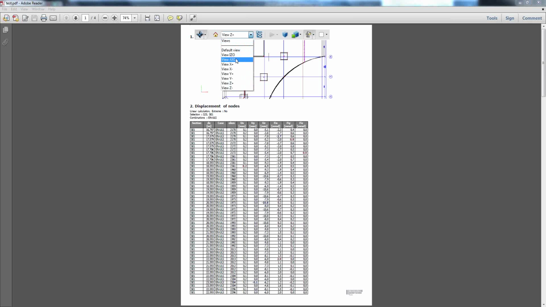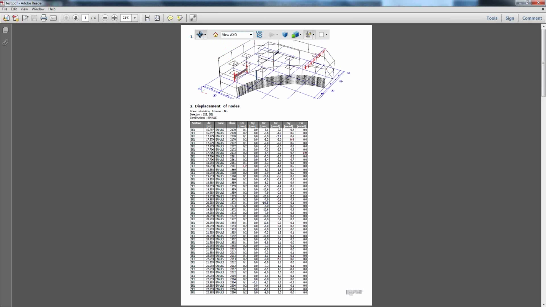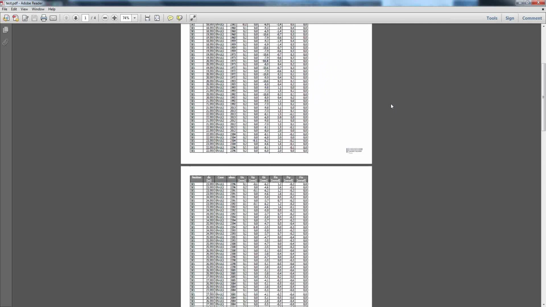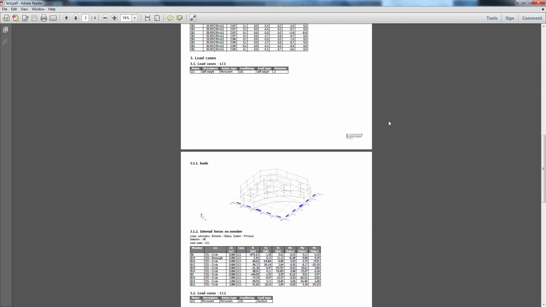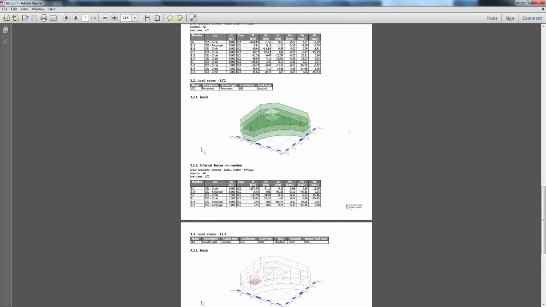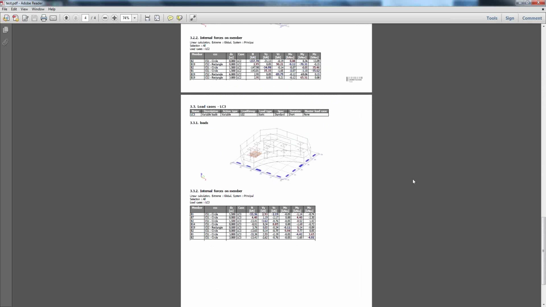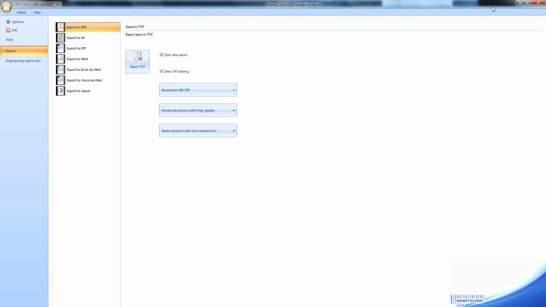Now this property is just something that is in Adobe, and something that we have also put into our engineering report. We did not create that in Adobe, they did. We just applied our program to it. So you can see that it's quite easy to put some things in the engineering report and then export it to something that you want to use.